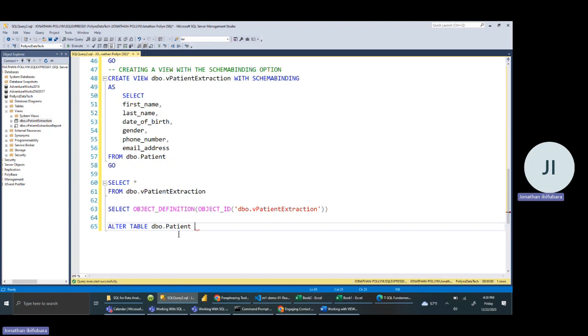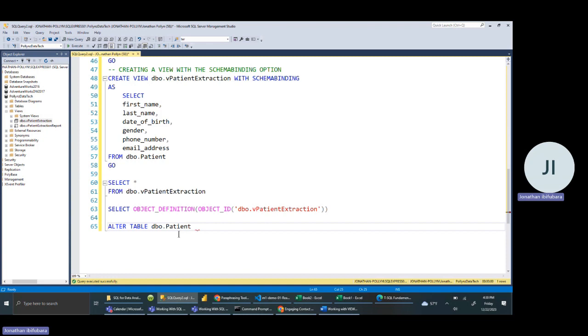Again, this is an advanced piece of the class. If you're interested, please leave a comment on the video, and I will make some new videos like this depending on what you want. But we can alter table, alter column, change a lot of things, which is an advanced piece of SQL.